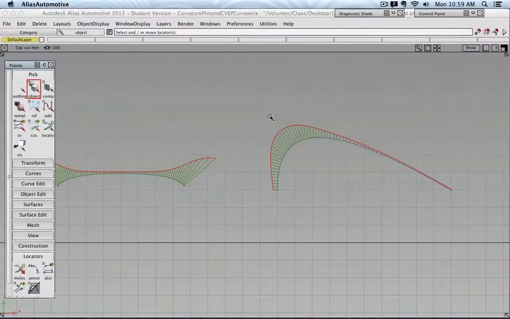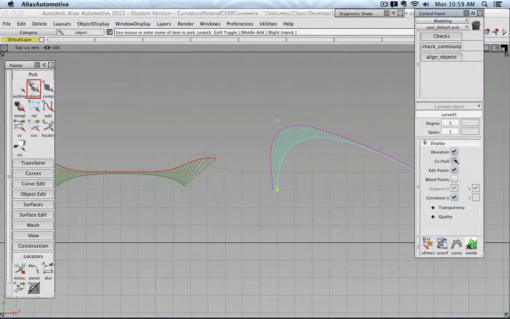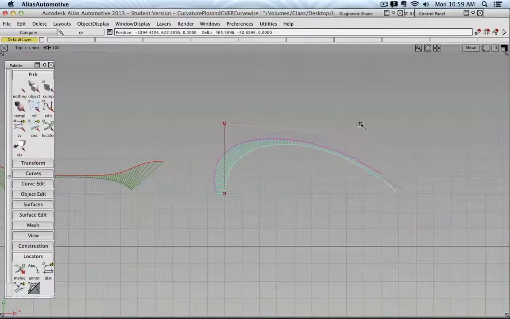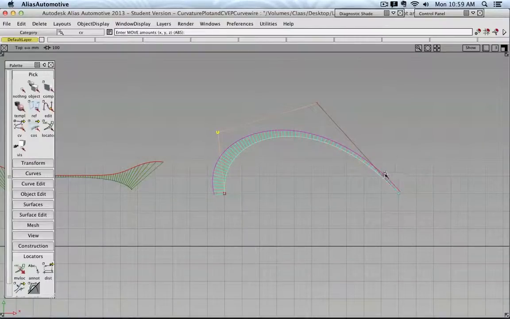So let's select maybe this curve and turn on the edit point. And let's move this one. And there you can see that maybe this way I could change a little bit how quickly this curve starts to change its curvature. This, for example, right now is nearly a really nice transition. So it starts very slowly, and then the more it goes to the left, the stronger but more gradually the bend becomes.